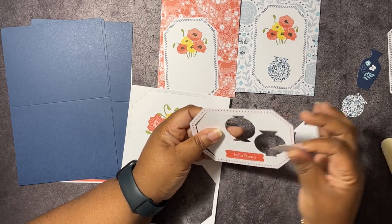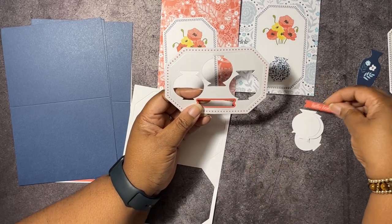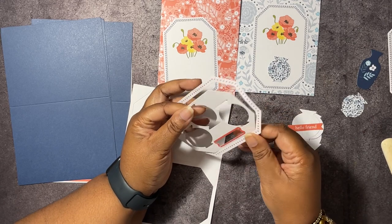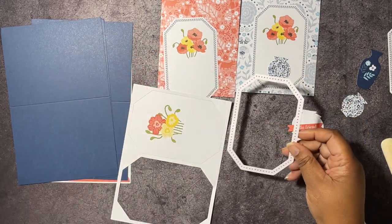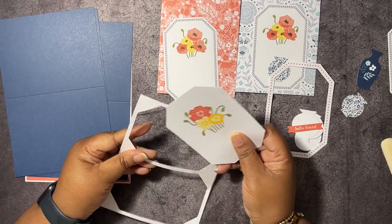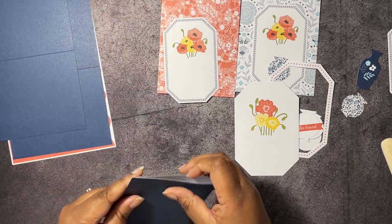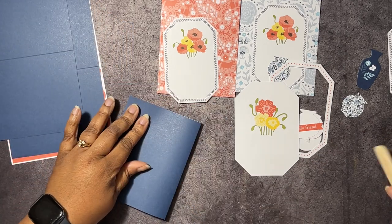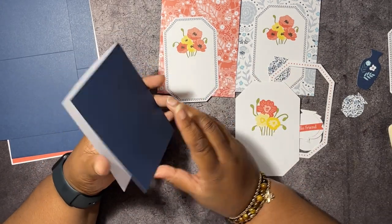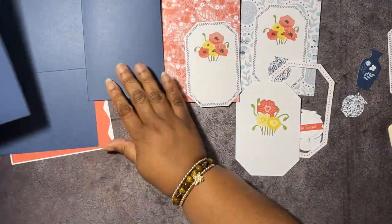These are cute. And the hello, hello friend. And this comes out of the inside of there. Oh, it's a frame. Okay, and do we need this? Is this going to be an inside? I don't know. Okay, and this is our last card base. It's just the Night of Navy card base. Now, of course, for an alternate, you can cut these in half and use them as layers, since they are decorated all the way on the front and back.